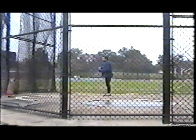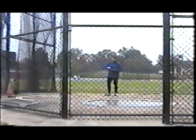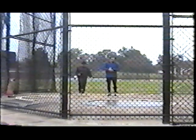After training with the light hammer, then for a couple of months, you match the light hammer results in practice with the competition hammer in competition.